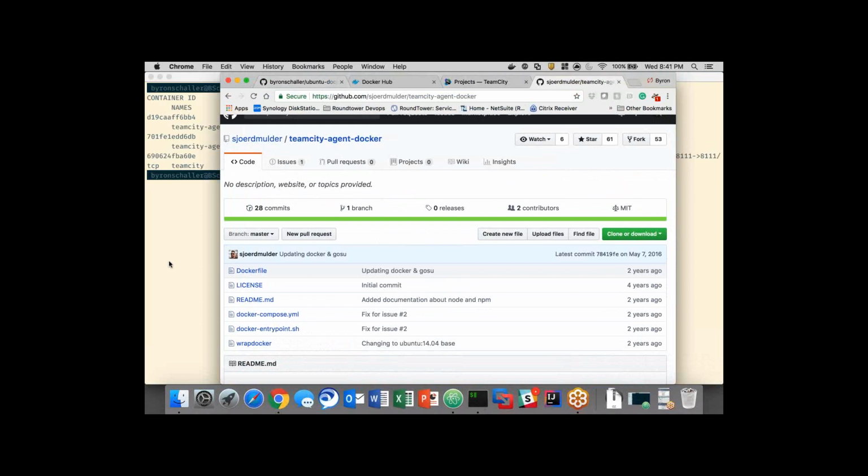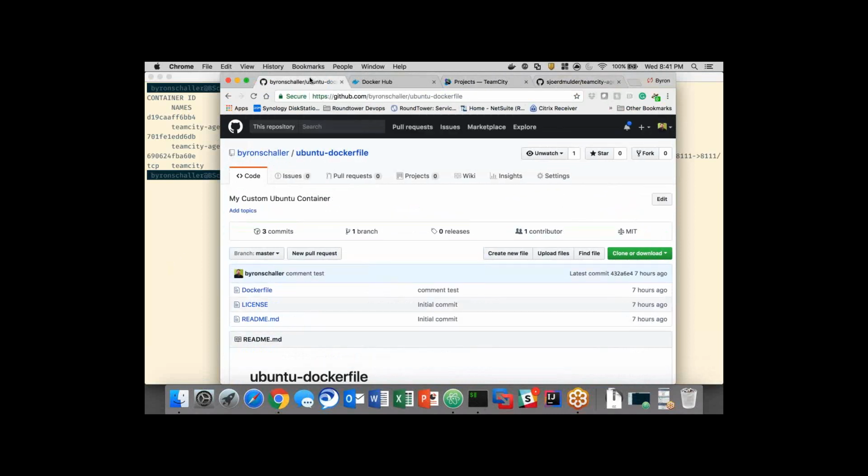All right, so what we're going to do today: on my GitHub here, I've got a public repo where I have a Docker file for a Ubuntu custom container. This is all gonna be pretty simple. I didn't want to get too mired down in the details of the Docker file and things like that.